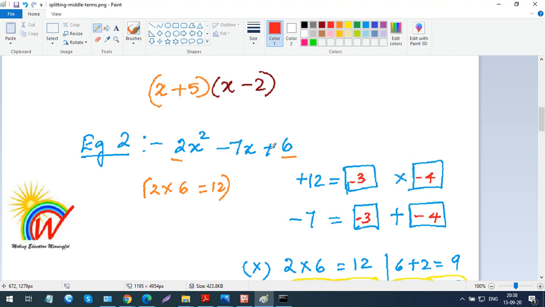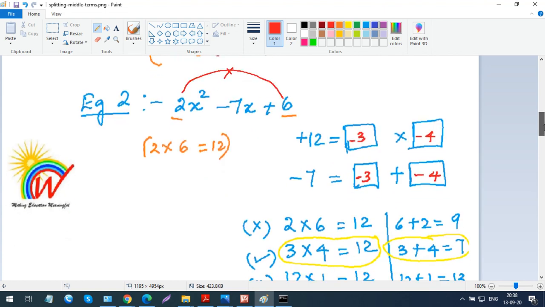In this case you will not leave this 2, you will actually take this 2 and this 6 and multiply both of them. When you multiply both of them, you get 2 sixes are 12, actually plus 12, right? Because you have to consider the sign also. So you are getting plus 12. Now this plus 12 has to be taken, and you have to find two numbers which, when you multiply, give you 12. In the middle term, you have minus 7, so write minus 7 as it is, and you have to find two numbers to get minus 7.